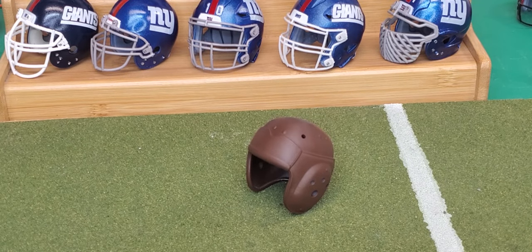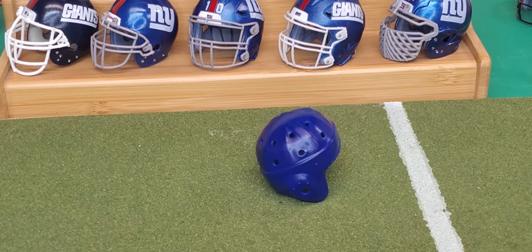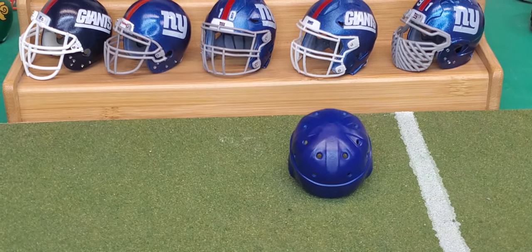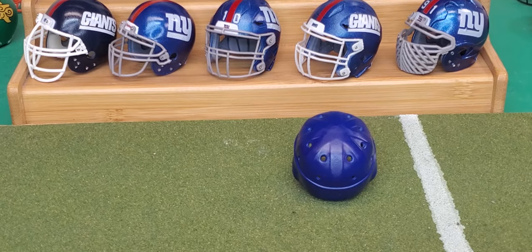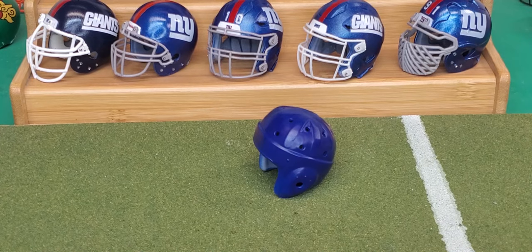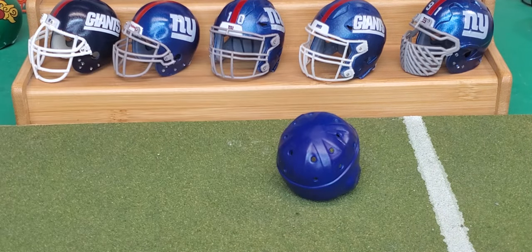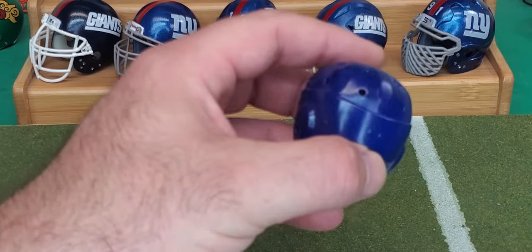It's hard to get all the accurate information with black-and-white photos. If anybody has more information or helmets I'm missing for the leather helmets, let me know and I'll see if I can add those. So this next one is a basic leather helmet again, just a slightly different style. They had different manufacturers back then like they do now, so you'd see different versions. They went to a solid blue helmet somewhere in the 30s, and this is a representation of that — just a solid color helmet.